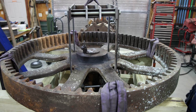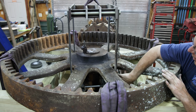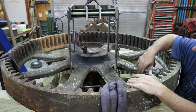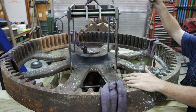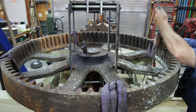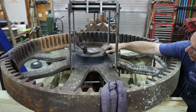All right, I don't know how well you can see it, but I've got my cross pieces down here on this bar, and I got them in as far as they'll go. They're right up on the shaft, and they're basically pulling up on the hub up underneath the bottom. I'm not putting any pressure directly on the spokes. All the pressure should be going on the hub.